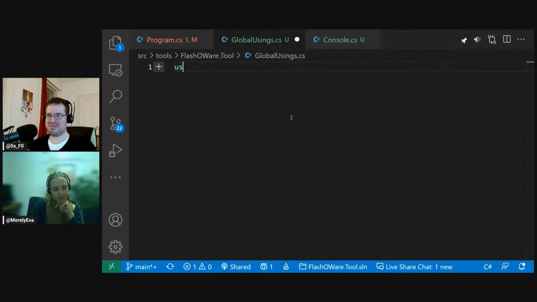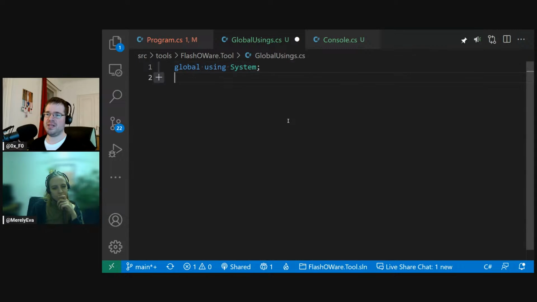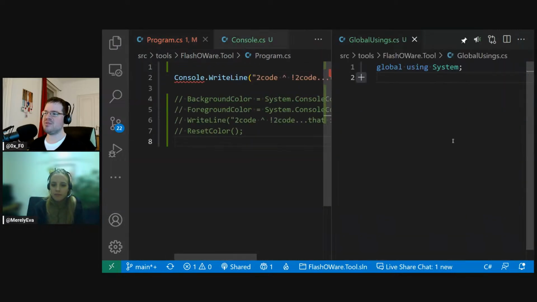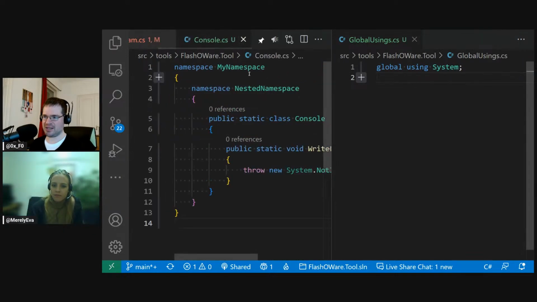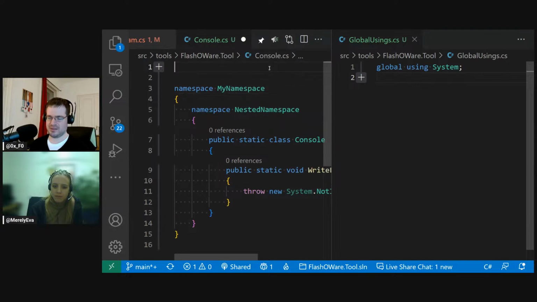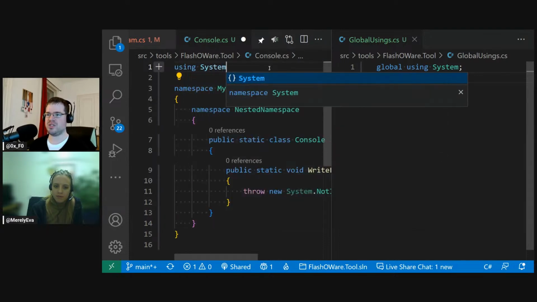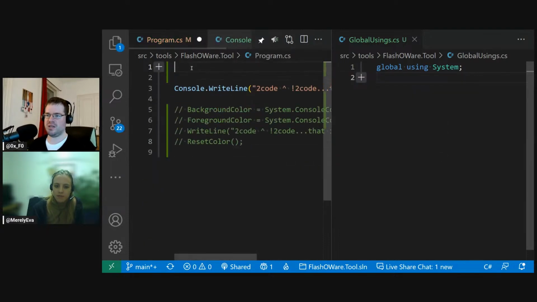So we do the same as with the using System that we had previously in the local file, but we add a global beforehand. And this basically would be the same as if we were writing using System in each and every file. So if we had using System here and using System here, this is basically the same.